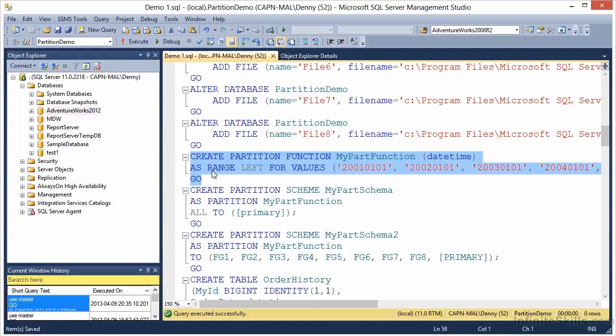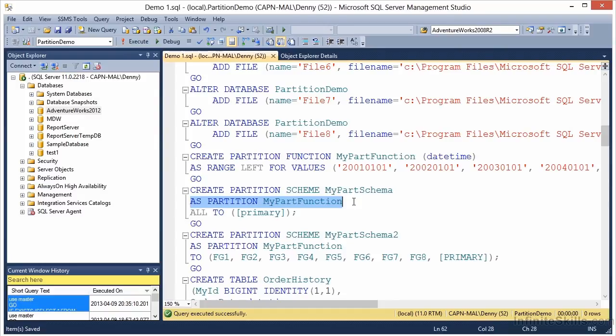The next thing I'm creating is the partition scheme. You can see here I'm just using create partition scheme, myPartSchema, as partition, and then the name of the function that we're going to bind this scheme to. Now you'll see here I'm actually creating two as part of this demo, and that's because I want to show some of the functionality of table partitioning. In this first scheme, I'm creating the function with all the data going to the primary file group. In the second scheme, created just beneath it, I'm actually specifying the specific file groups that I want the data to go to. Now you can do it either way.